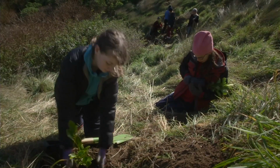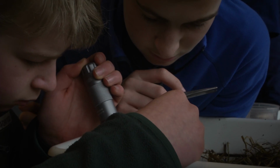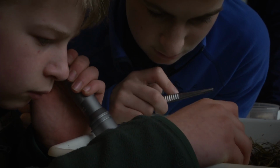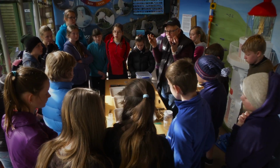Restoration is about the environment, it's about getting our species back, but it's also about community and the kids. And the Air New Zealand Environment Trust and Kids Restore New Zealand know that, because we got the kids to do some surveys today to see what's there and what's not there, maybe. And basically what we need to do with the kids in terms of education is keep them going with this project.